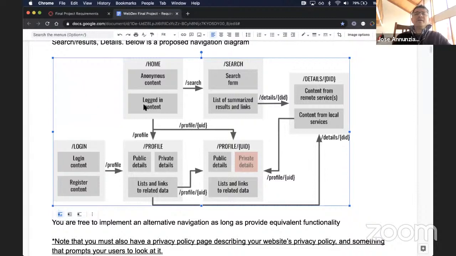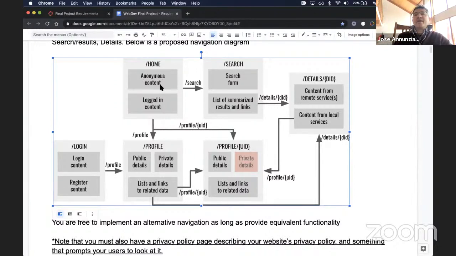And if this is a movie application, it might be the latest movie that you commented on, or that you liked, or that you rated, or whatever. So logged in content and anonymous content. Anonymous content, even though it should not be static, should be dynamic, in the sense that it should have some general information about the website, some historical information about the website, about maybe the latest person who just joined the website, or the latest blog post that was just posted, or the latest movie that was just liked, whatever.